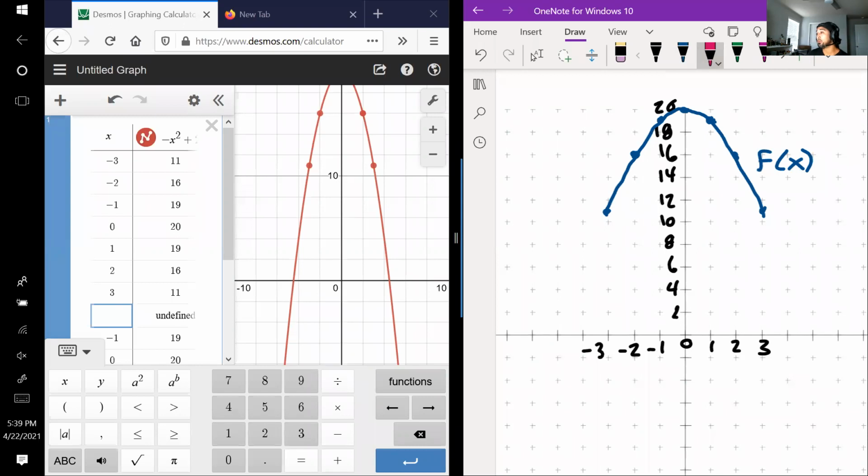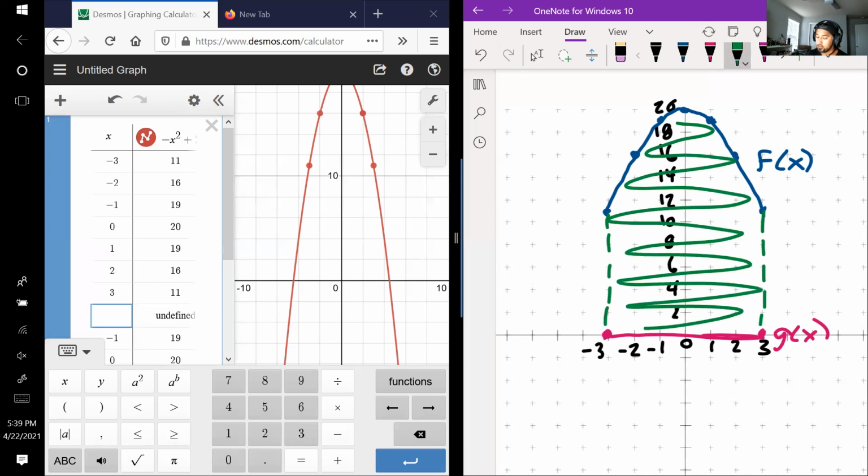Okay. And now let's graph the other function, y equals 0 from -3 to 3. Well, on -3, we go 0 and 0, and it's just a horizontal line. If I could draw a horizontal line. And here is g of x. Case 1. And now what we want to do is find the area between these two functions. So we're trying to find the area in between these two.